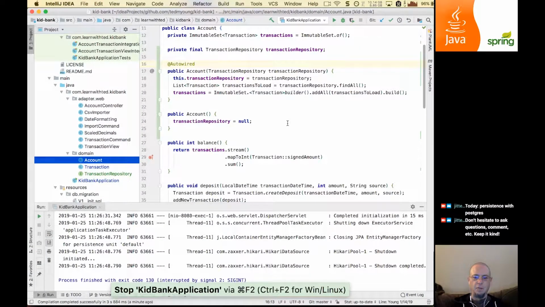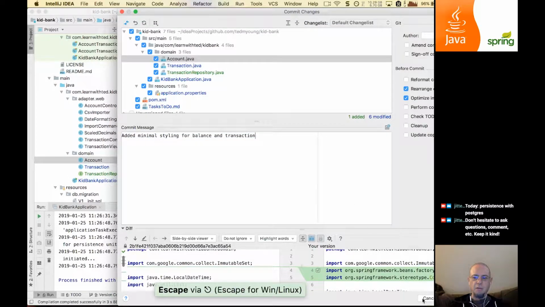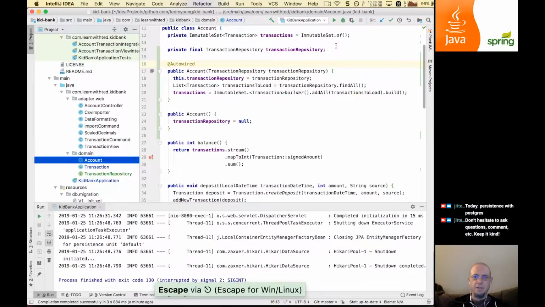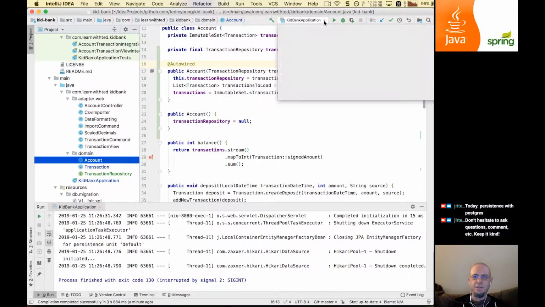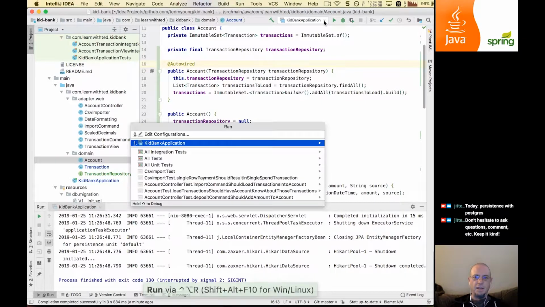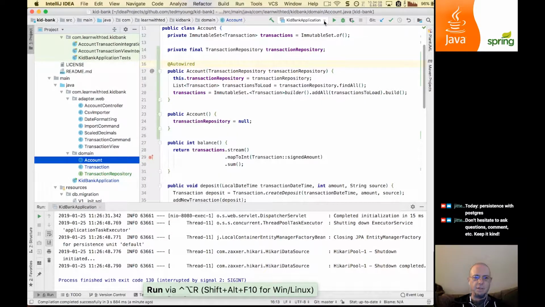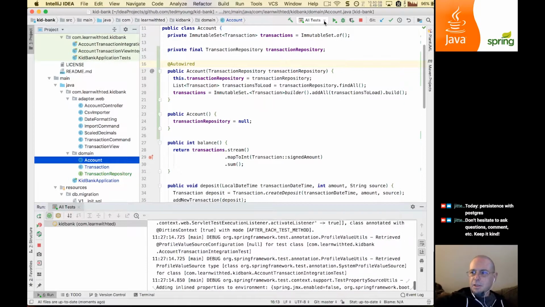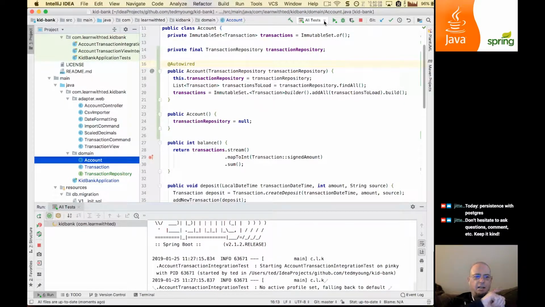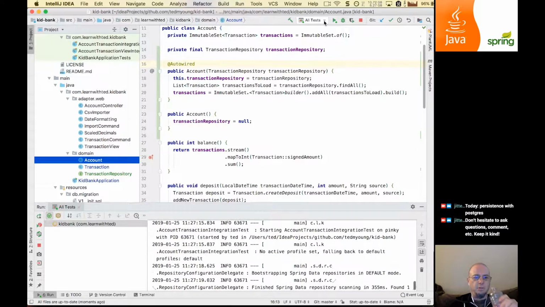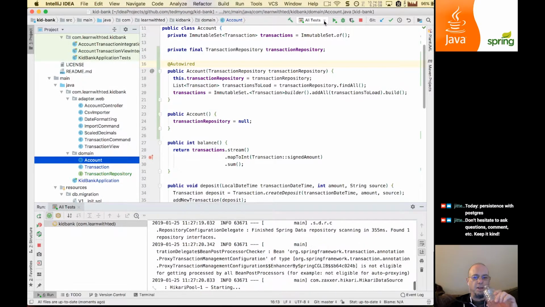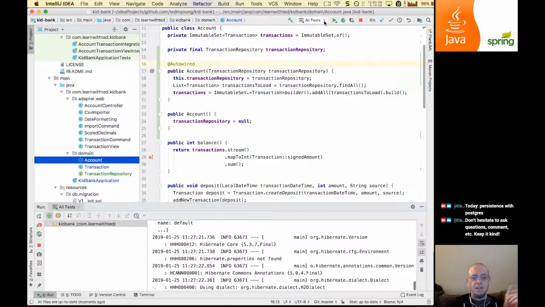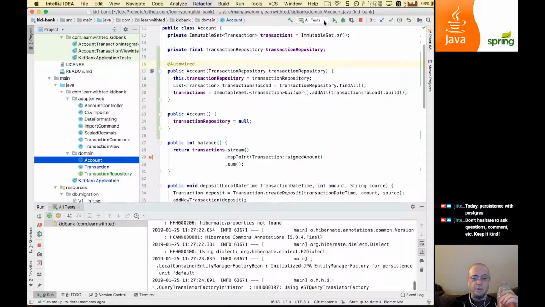Now is a good time to do a commit. Of course, I should probably run all the tests before I do a commit. Normally I have my pair to remind me of running all the tests. So let's do that. Let's run all tests. So this runs both the integration tests, which will take a little while to run, and the unit tests, which will take no time at all. So most of the time is spent here. And it's actually going to take longer now because now it's doing all the database stuff.